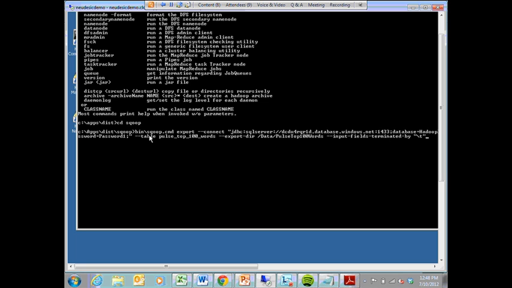So we're just kicking off Scoop. We're telling it to export. We're connecting to this long string here, which is the connection string to my SQL Azure instance, defining the table that we're going to be loading into, and the export directory in HDFS that we're pulling this data from. And then figuring out this /T, again, as a Windows guy, it took me about an hour on Sunday to figure out that it wasn't a new line, but a tab character.